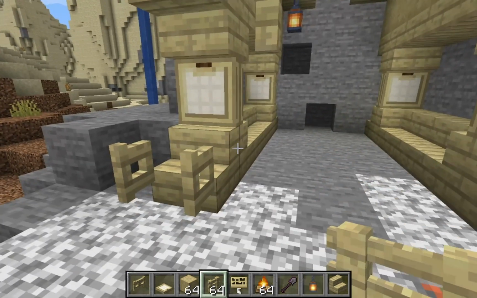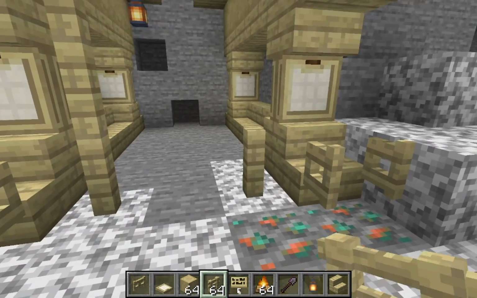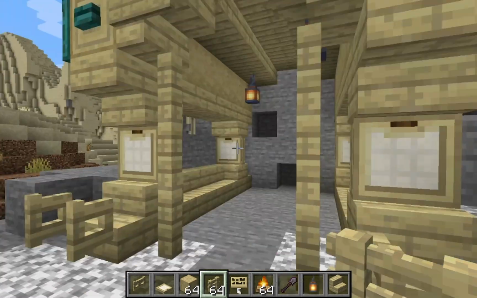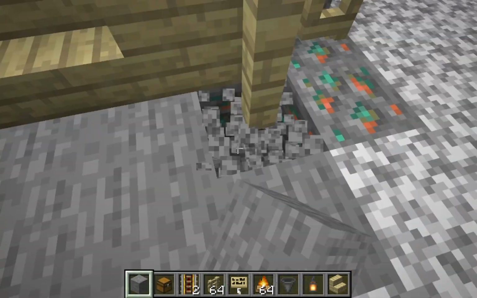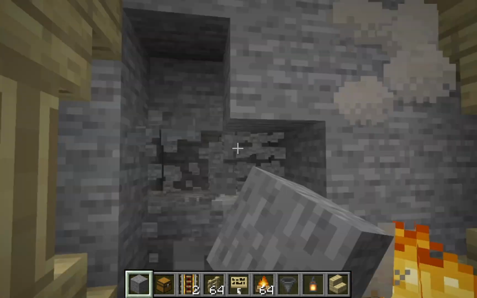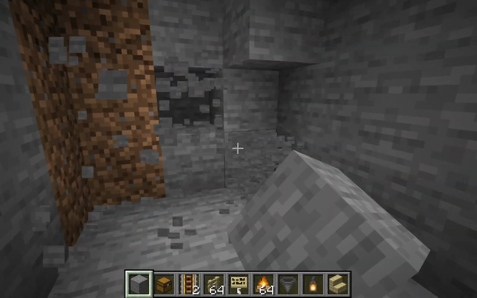Now to add some more details like these fences. I'm kind of meh about them just because they're going into stairs, so it's kind of half cut off. I replaced the last couple bits in here with stone, and I also added a campfire, which I'm sure you see in the corner there.